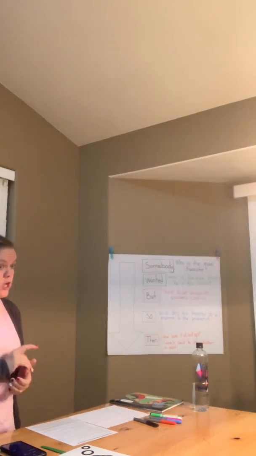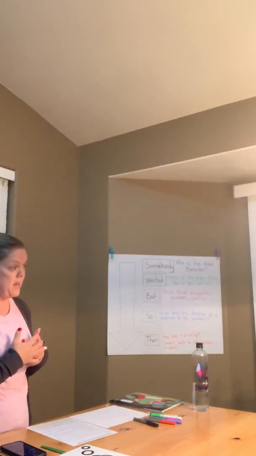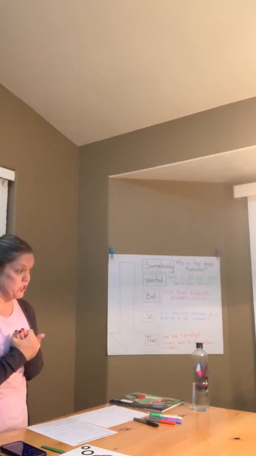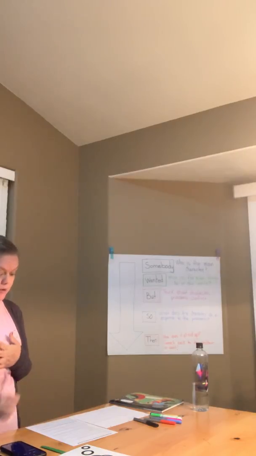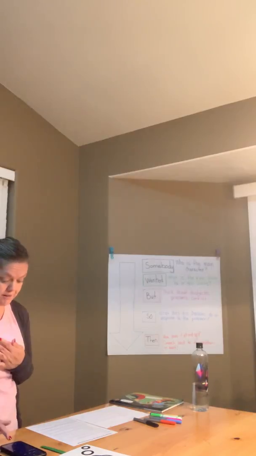Okay, remember that you have been working on identifying what the conflict is in the stories that we've been reading. I want you to get with your 3 o'clock buddies, and I'm going to give you 20 seconds to tell each other what you remember about conflict, all right? All right, so get together with your 3 o'clock buddies and go ahead and start.